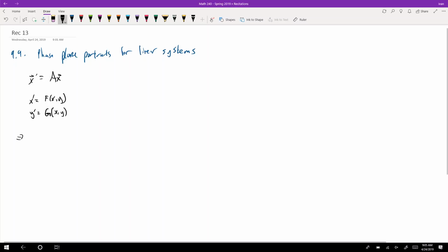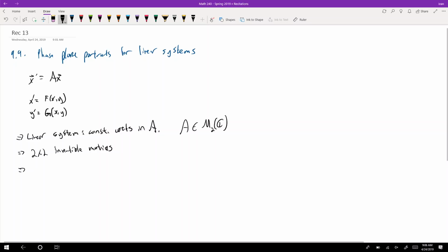So for a linear system, we have constant coefficients in A, so A is in M2(R), or I guess we can make it complex numbers, so M2(C). But the idea is that A has constant coefficients. What we talk about in phase planes is usually 2 by 2 invertible matrices, because if we talk about non-invertible matrices, we're going to create this table that actually doesn't allow us to deal with non-invertible matrices.